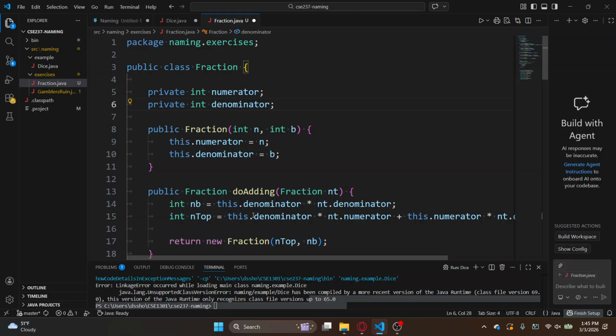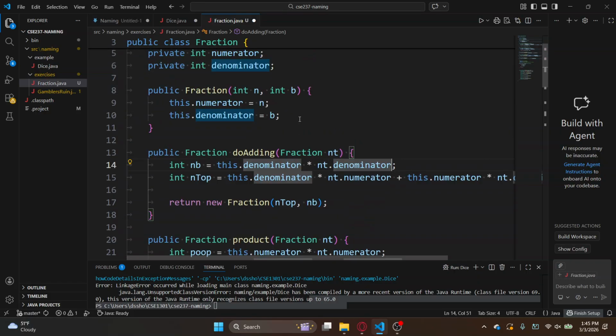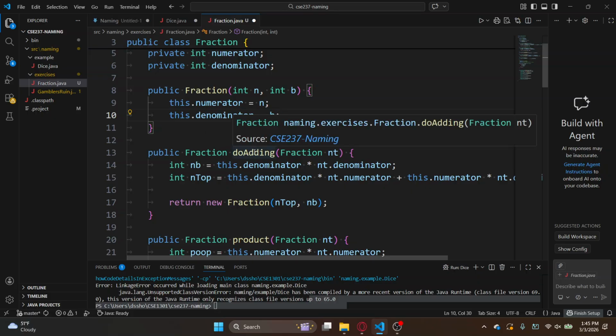To the point where I can really start to see that, oh yeah, this is the act of adding fractions, right? When we add fractions, we multiply the denominators together, and then we add the product of the numerator and the denominators. We do cross multiply, I guess. It's been a while since I've thought about fractions, to be honest with you, but the other thing I wanted to turn my attention to were the names of these methods.